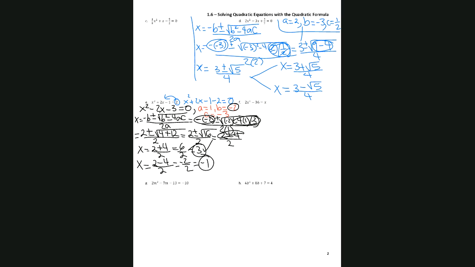Here, what we need to do as well is manipulate our terms so that they are all on the same side. So what I'm going to do is move this positive x to the left. Instead of being added on the right, now it's going to be subtracted on the left. And then I'm going to write down -36 right here. And now I have my quadratic equaling 0. That is very important: before you start substituting, you always have your equation equaling 0.